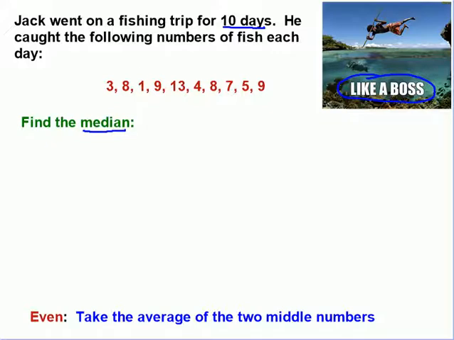The first one we come to is 1. So we've got 1 here. Do we have any more 2s? Nope, but we have a 3. So we'll put a 3 there. Do we have any more 3s? Nope. And then we have a 4. So there's a 4. Any more 4s? Nope. But we have a 5. So let's put a 5 right here. Any more 5s? Nope. Do we have a 6? Nope. Do we have a 7? Oh, there it is. There's a 7. Any more 7s? Nope. Do we have an 8?